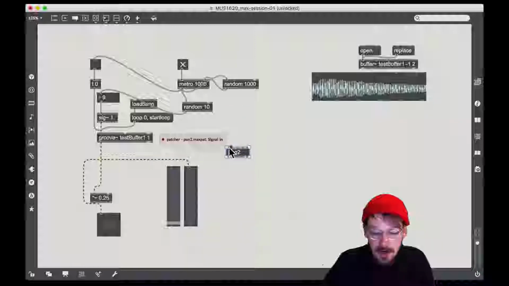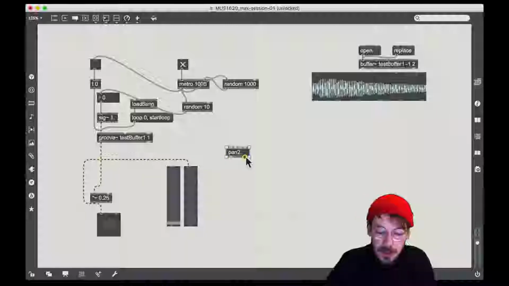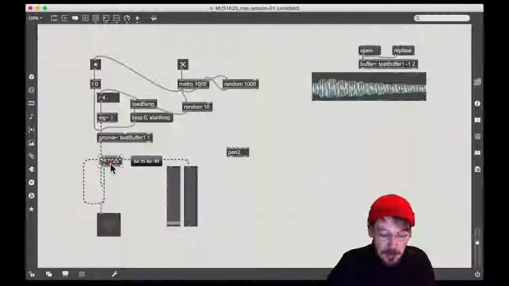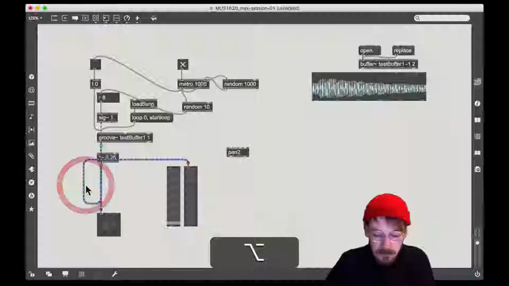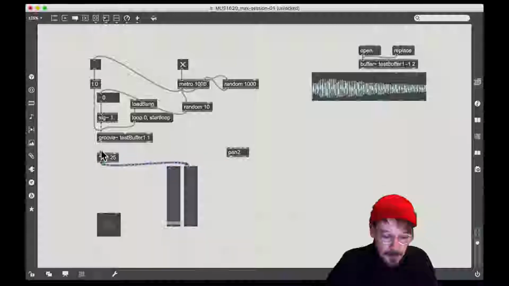So now we need to take this pan2 object where we have a mono signal in, and we get a stereo signal out, left signal out and right signal out. So let's take this here. Let's clear some space for us. Put that there.